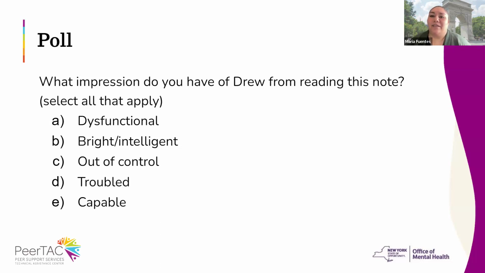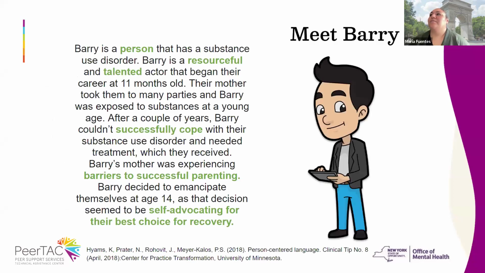All right. So now I'm going to read you another note. And now I want you to meet Barry. Barry is a person that has a substance use disorder. Barry is a resourceful and talented actor that began their career at 11 months old. Their mother took them to many parties, and Barry was exposed to substances at a young age.